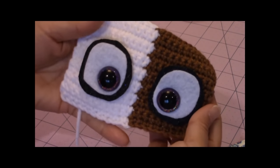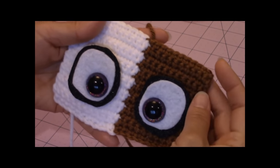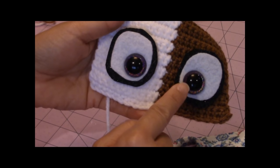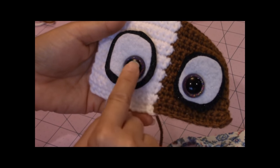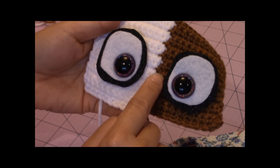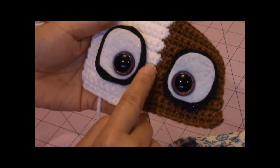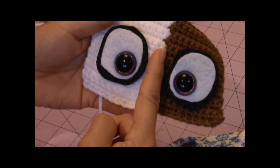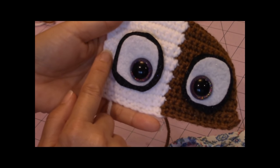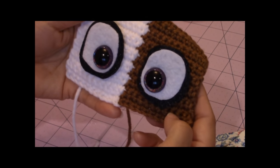And go ahead and place the eyes so that the black portion is 4 rounds down from the top on both sides. Make sure that they're even. The other important thing is you want the safety doll eye to be even. I have about 2 stitches of the brown color and 2 stitches of the white color open between the eyes, so about 4 stitches. You want the color change to be right down the center. Then I have approximately 2 stitches on this side, and about 1 to 2 stitches on the other side.